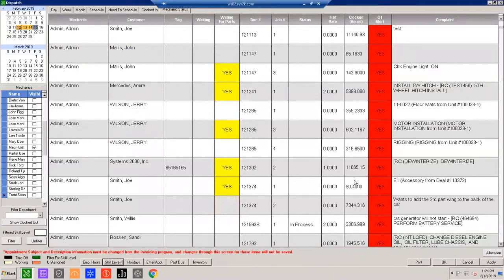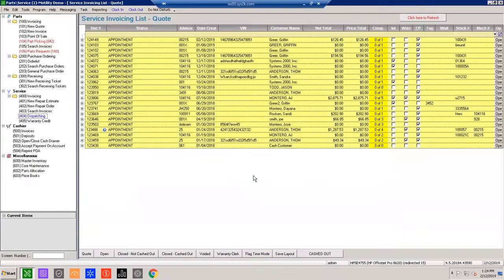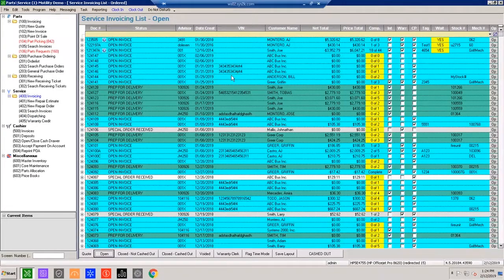So with that in mind, let's go ahead and jump out of this, and let's actually do a dispatch of work from within the invoice. To do that, we're going to pull up an invoice here. I'm just going to find some work. It wouldn't be an appointment because once we're starting to dispatch out work, it's no longer an appointment. We're actually going to use an open invoice. So let's go ahead and pick this.